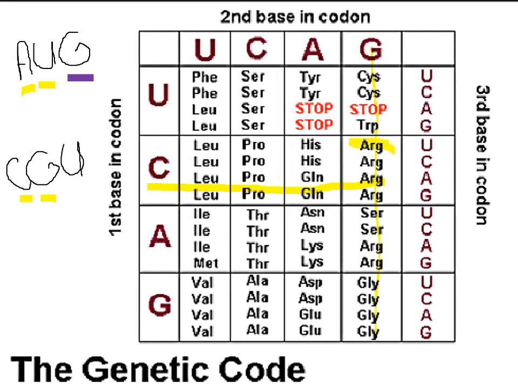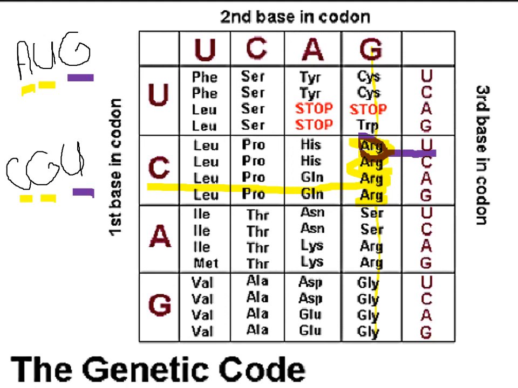Now, I happen to land in this box. In this box, they're all the same, so I don't really need to do anything else, but just to show you that last letter, that U, there it is, it's the top one. So it would give me whatever this top one is, which in this case is ARG. So that's how you use your mRNA chart.